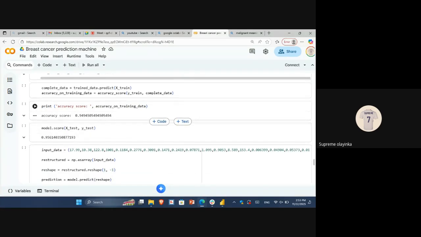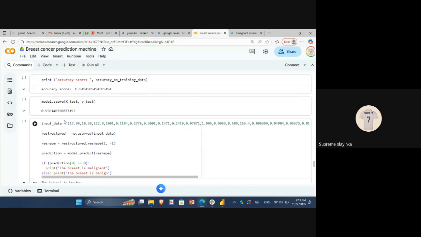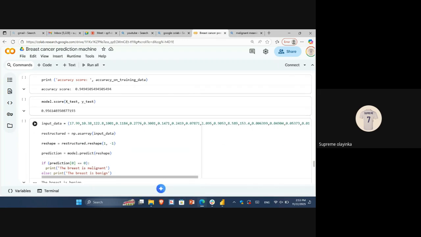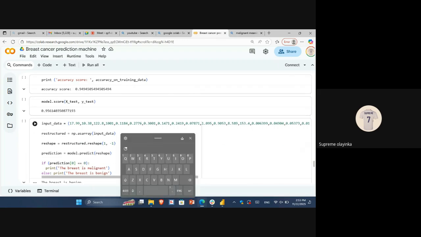So now we are trying to test our model to see if it is doing well. We imported some values from the dataset there. Then we said, okay, if it is zero, reply with malignant. If it is one, reply with benign, right?